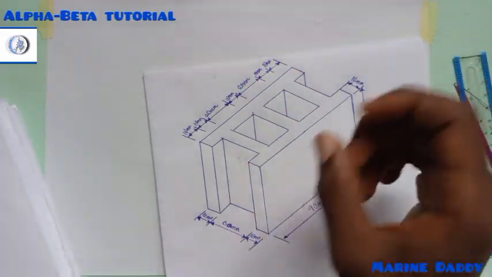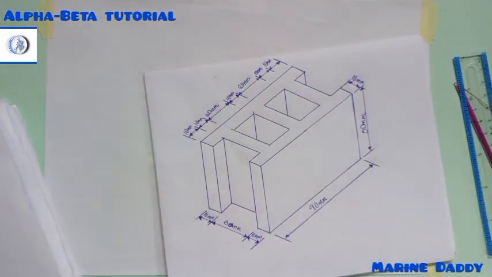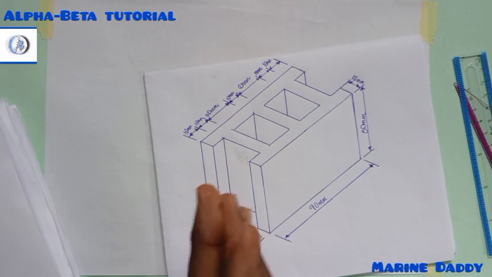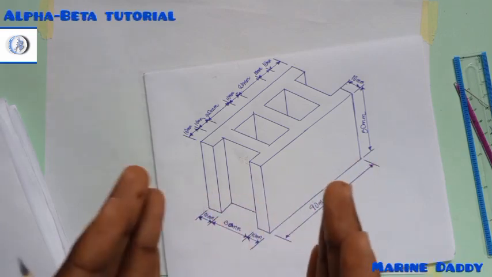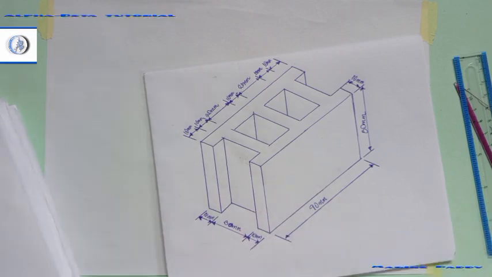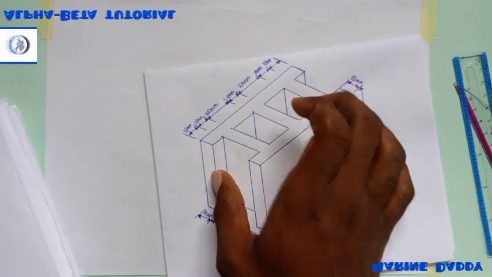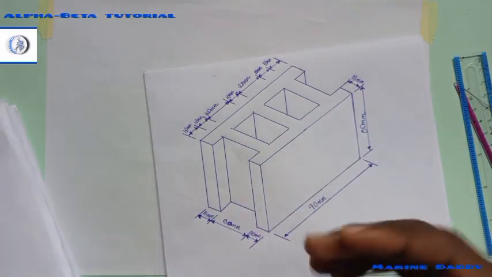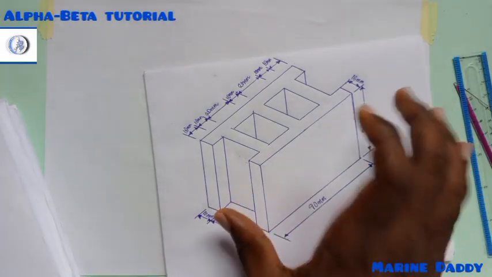You understand? So this is just an isometric drawing. It's not a sectional question. It's going to be a sectional question if those signs and elements relating to sectioning are applied on it, then you can be able to identify ahead that it's a sectional question. But this is just an isometric.